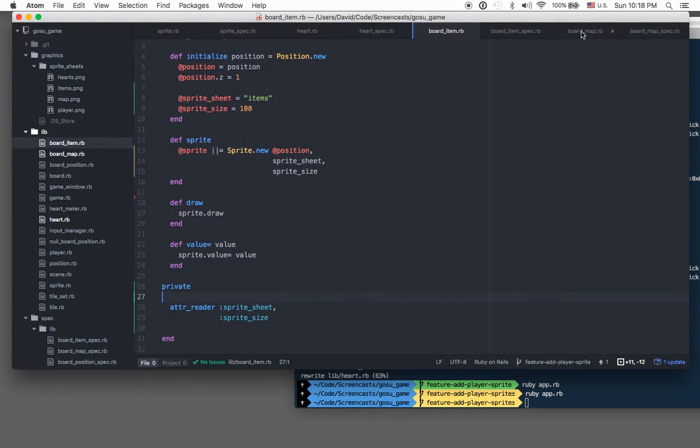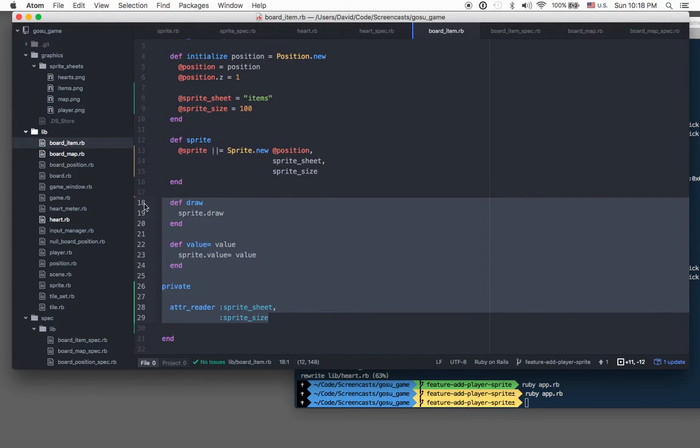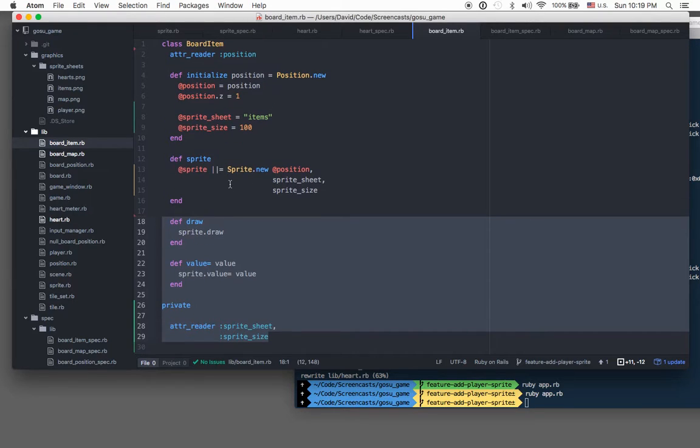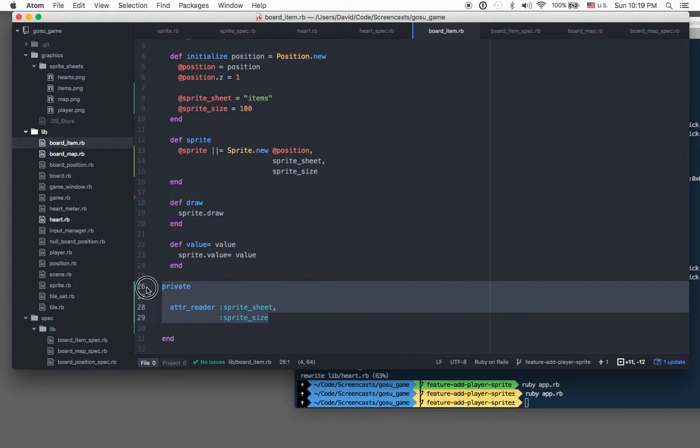These are basically convenience and delegation methods. So it'd still be nice to remove the redundancy, but I'm not super worried about it. I think as we start working with this more, we'll get a better idea about the right way to remove all that duplication. Because as we add more of these things that use sprites, they're all going to have a similar set of delegations here and here, making these things available.